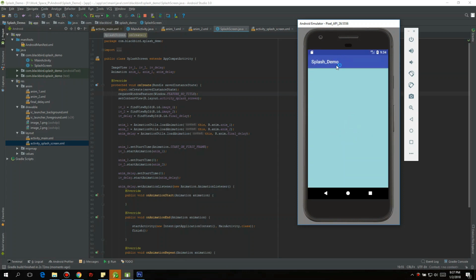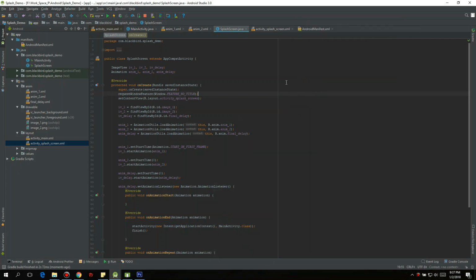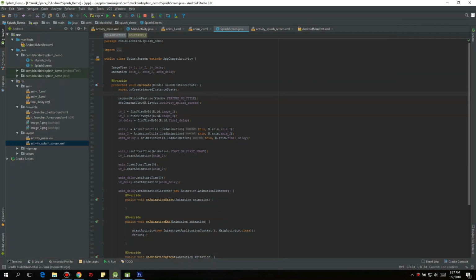And we're still having our title bar and the notification bar as well. So why are we getting it? Let's go ahead and first remove the notification bar from there.